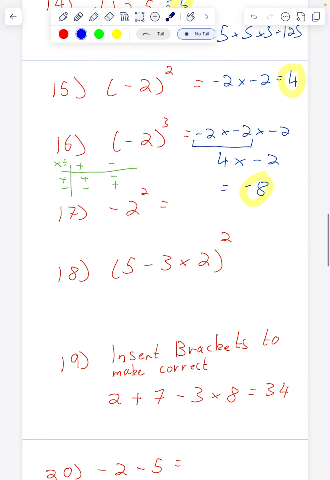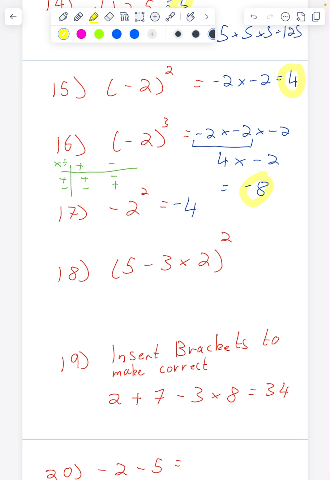Now, question 17 is a bit of an awkward variation. They might give you in the exam something like, is this up here the same thing as this down here? They look very similar, but you've got a bracket in this one and there's no bracket in this one. Now this is really a BIDMAS question: brackets, indices, division, multiplication, addition, subtraction. Because there's no brackets here, you would do the index first. So you would almost ignore the minus and do 2 squared, 2 times 2 is 4. And then because you've got the negative sign here, you'd write it down here as minus 4.